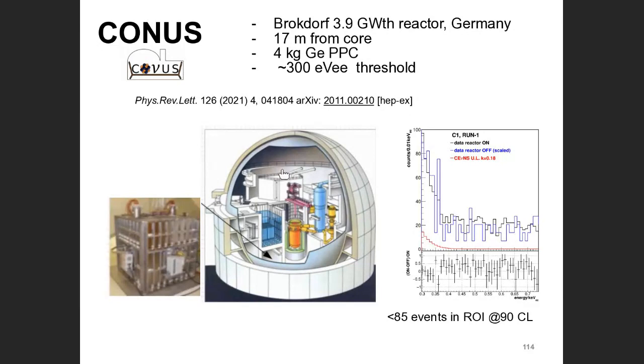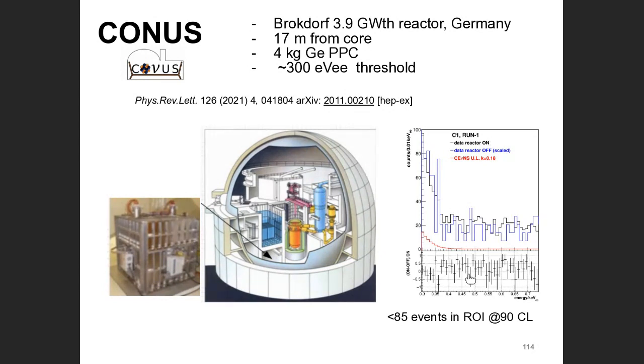And let me just say a little bit more detail about two of the efforts going after reactor neutrinos. There's the CONUS experiment. Now this is in Germany. It's a power reactor, almost 4 gigawatts. There's a deployment 17 meters from the core, and it's 4 kilograms of very special low threshold germanium detectors with a threshold below that value, where eeV means electron equivalent. You have to divide that by the quenching factor, so the recoil energy threshold is higher than that. Quenching factor is defined as the fraction of energy that goes into recoils. And they have a limit so far.